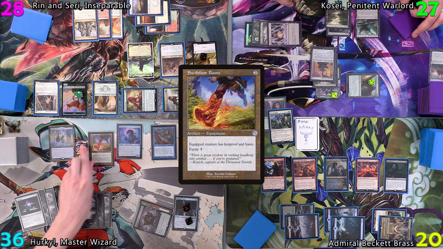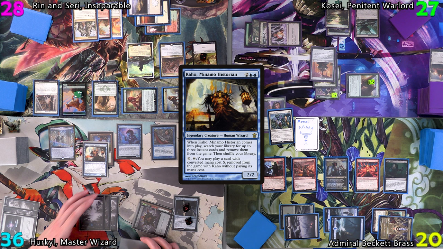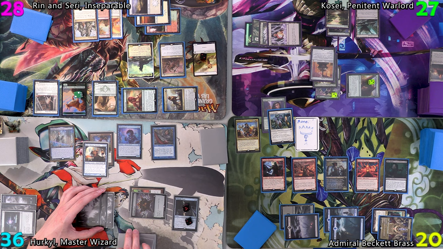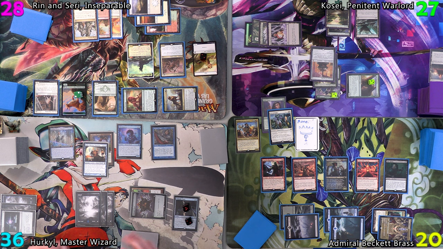Perfect. Yep. I'm going to pay 4. I'm going to play Kaho, Minamo Historian. When she comes into play, I may search the library for up to 3 instant cards and remove them from the game, and then I shuffle my library. I can pay X and tap her and play a card with converting mana cost X or less from the game. From the game, not paying mana. That's a cool card. It just gets you a couple instants.